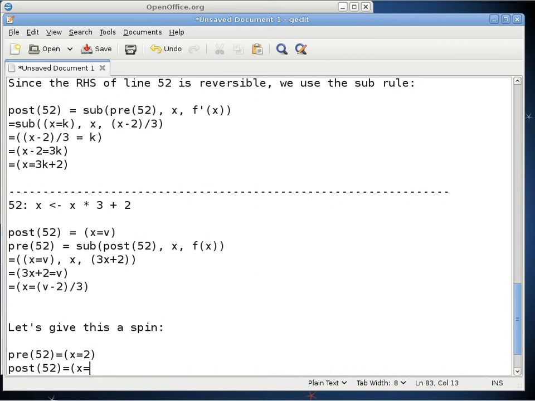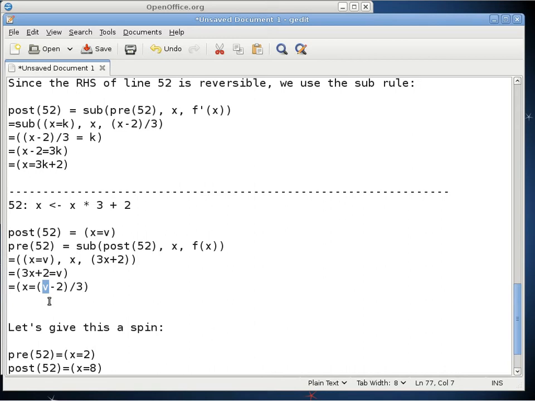What would that be? 2 times 3 is 6. 6 plus 2 is 8. So the question now is, if I plug 8 in here, do we get 2 back? 8 minus 2 is 6. 6 divided by 3 is 2. So it works.